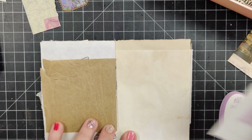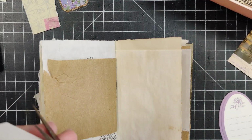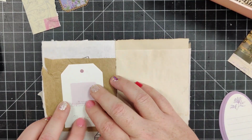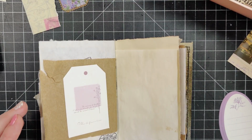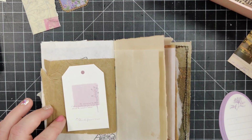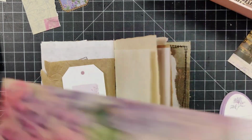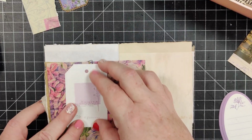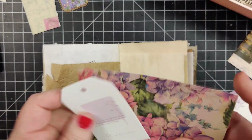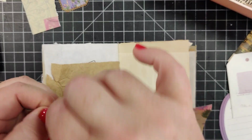Okay. So I think I want to use this one. Get rid of that little edge right there, and there's another one there. Okay. So behind this, I could use, now this is brown paper, so I don't want to use vellum. I'm looking through my papers over here. I could do something like this behind it. Well, that's really pretty. Okay. How much do I really need?